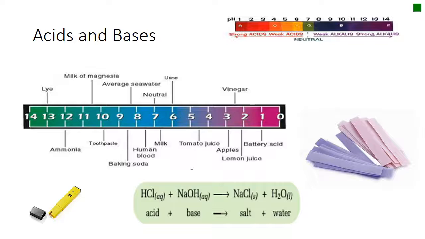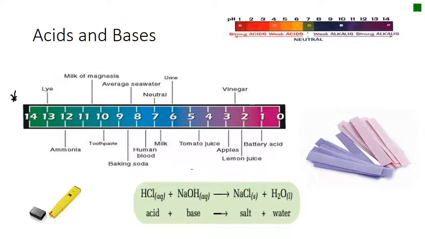Okay, another important topic we talked about is acids and bases. Acids and bases are two classes of chemicals that sort of cancel each other out. They're indicated here by the pH scale, which is pretty important. You're going to learn more about this as you get into high school. Any pH with a number of 7 is said to be neutral. Any pH with a number greater than 7 is said to be basic, and any substance with a pH of less than 7 is said to be acidic.